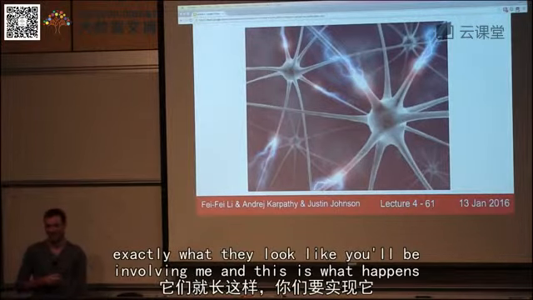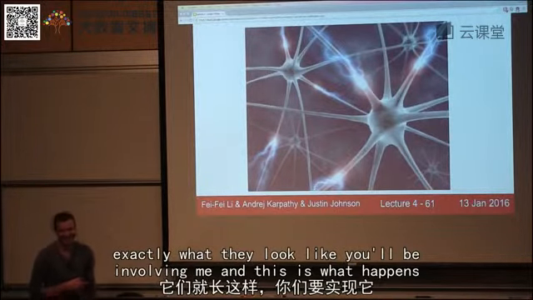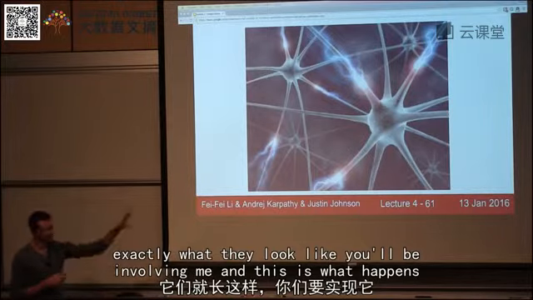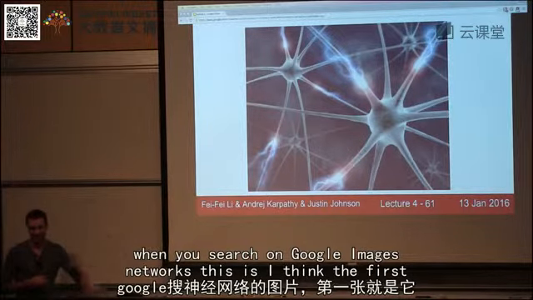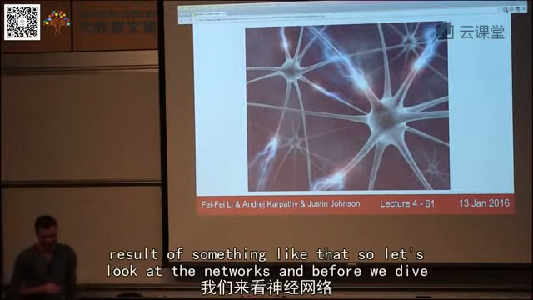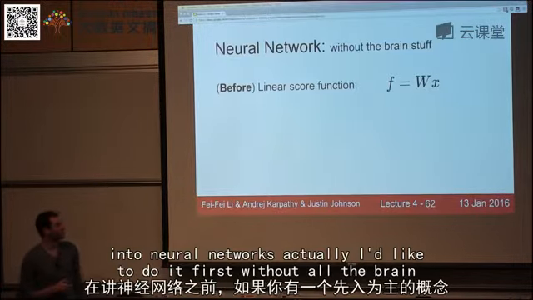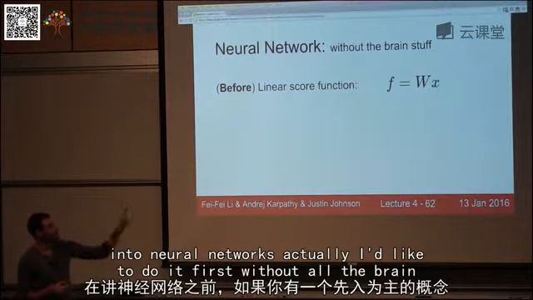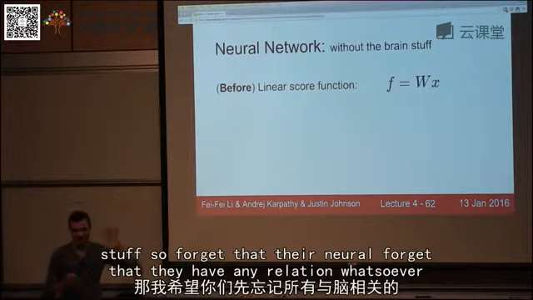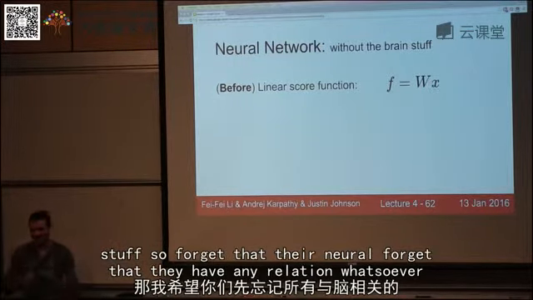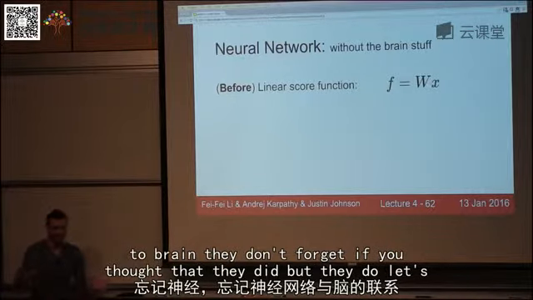This is exactly what they look like. So you'll be implementing these. And this is just what happens when you search on Google Images for neural networks. This is, I think, the first result or something like that. So let's look at neural networks. And before we dive into neural networks, actually, I'd like to do it first without all the brain stuff. So forget that they're neural, forget that they have any relation whatsoever to a brain. They don't, but forget if you thought that they do.